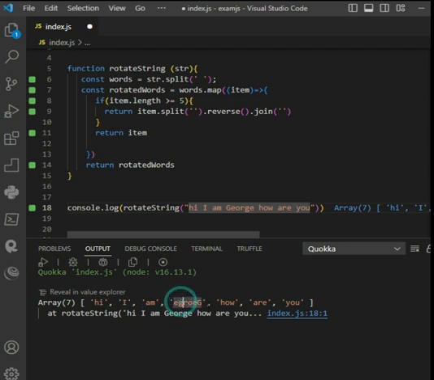But as you see, it looks like they are all separated, like they were elements in an array, and we just want to convert it into a single string.